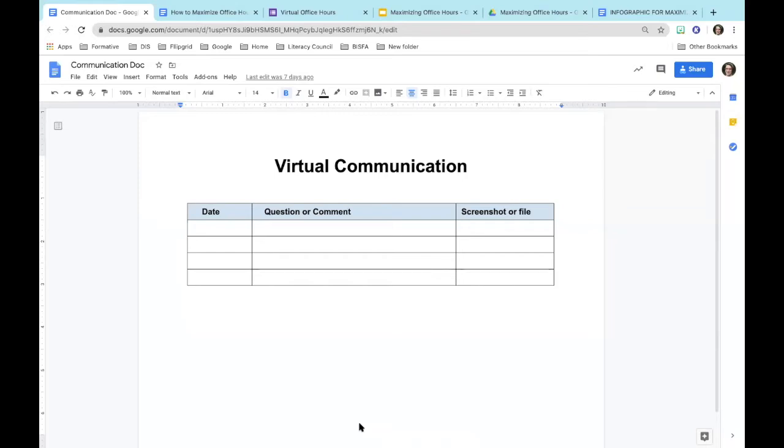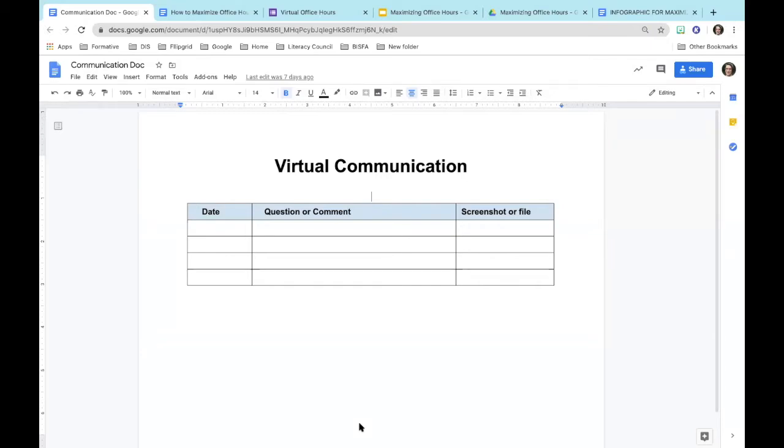Yes, and it would depend upon if you want to make it every student's on the document and they add their own thing, because again, you can see their revision history, or are you going to do it in such a way that you have one per student, and if you have a shared Google Classroom or you have your own Google Classroom, you go in and you check this periodically and just see if anybody's added anything to it. And again, this might be something better than the private comments, or better than sitting during a Zoom waiting for somebody that doesn't come because they don't have any questions.